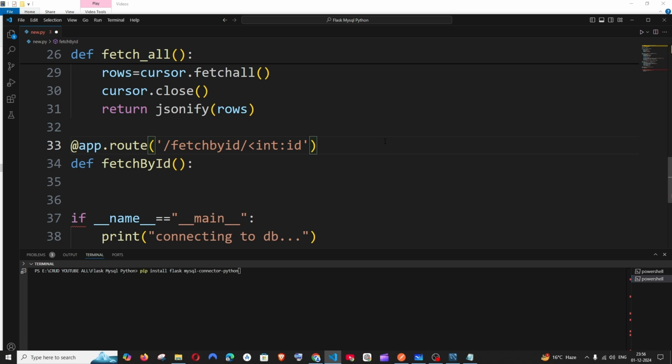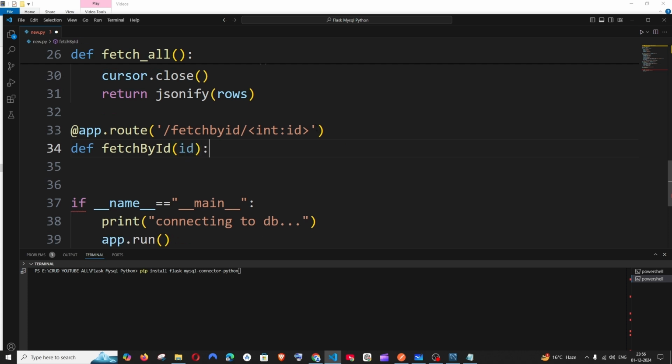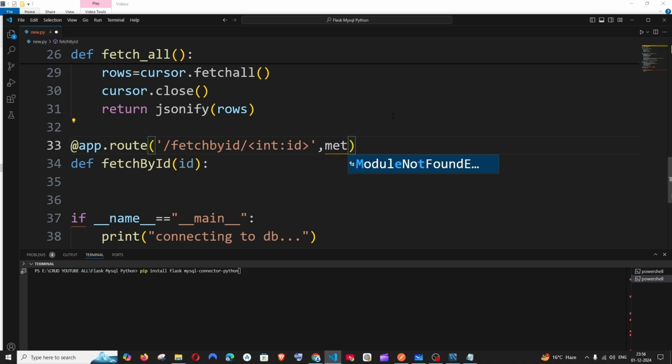So this variable name can be anything. I'm just giving it as id over here. So this is it. You need to have this particular statement over here. Next thing is we need to pass this id here also. Just put here id as a parameter, okay. And after this, come back here, comma, methods equal to square bracket, we need to put GET. So we're making sure that this is a GET operation because we're fetching data, okay.